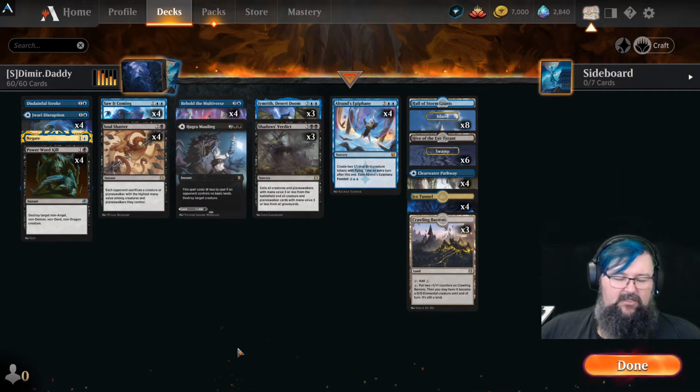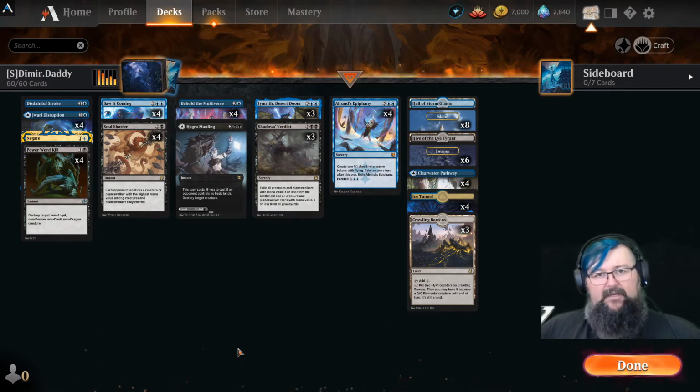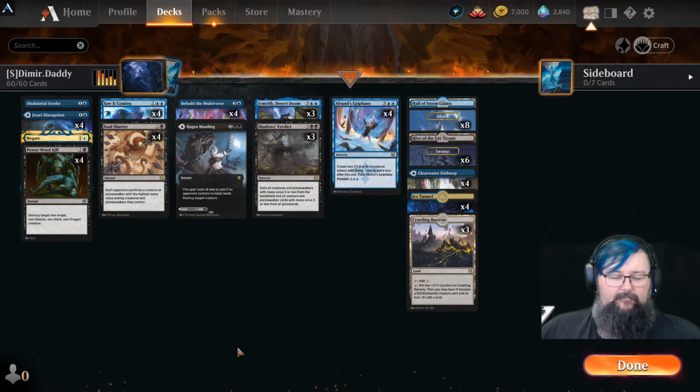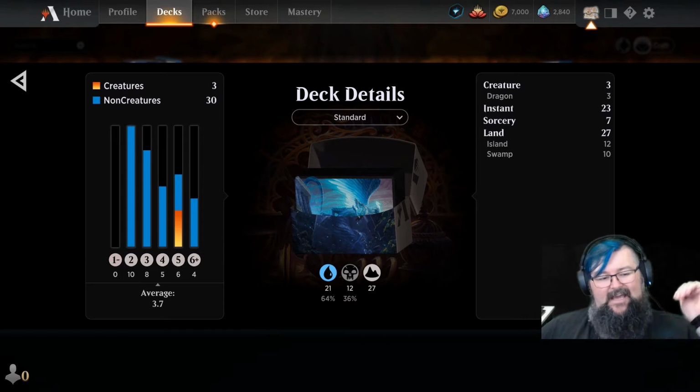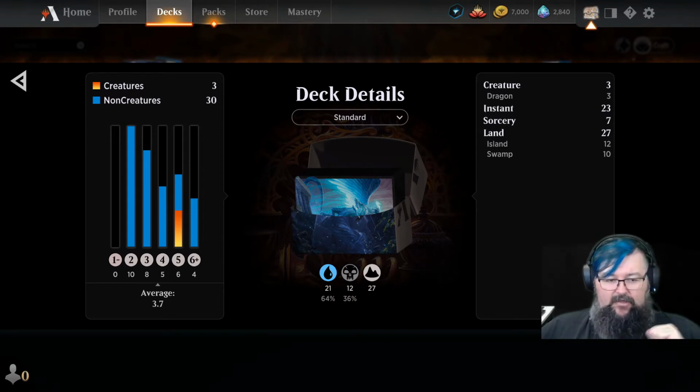We don't have a sideboard for this one. It wasn't sent to me with a sideboard, but to be honest, I play mainly best of 1, so that works out. All right, let's go and check out the mana curve. It is a control deck, so that means we've got a higher casting cost of 3.7. Considering we start at 2, you can see obviously there's a lot. There's 10 two casting cost spells, 8 three casting cost spells, 5 four, 6 five drops, and 4 six or more.